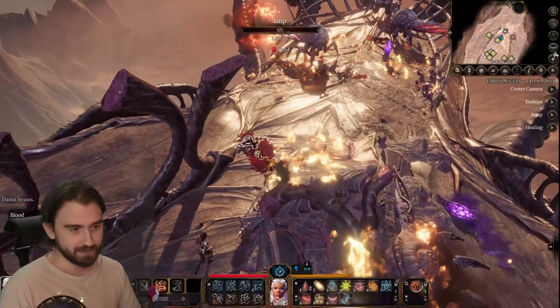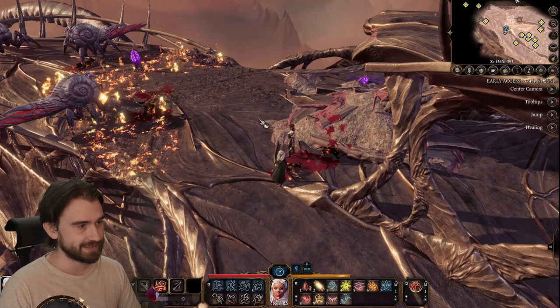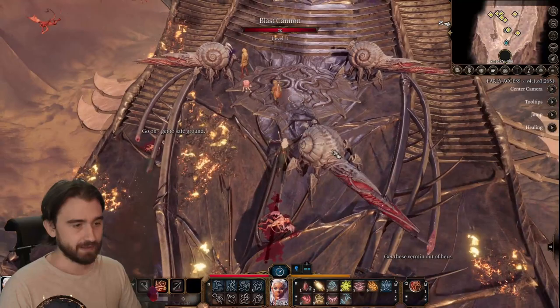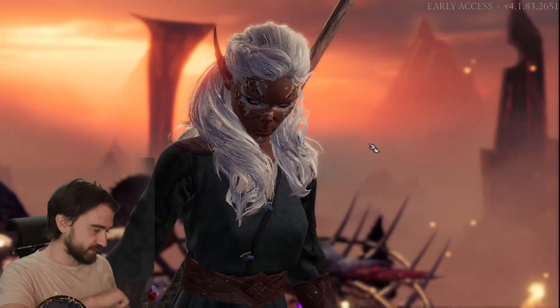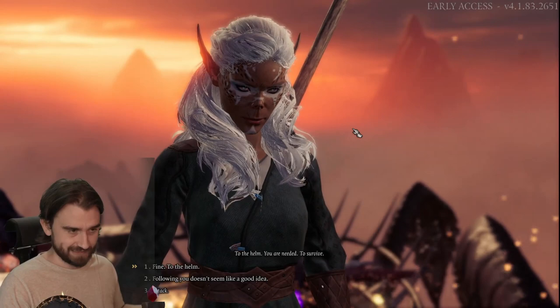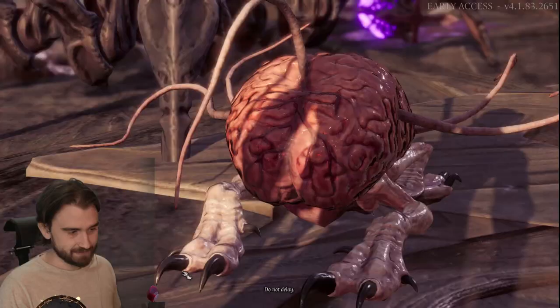But you can't, by the way, you can't kill these things right here. They have infinite hit points. We're gonna jump up here. To the helm. What was I about to say? So the story is that these Mindflayers are getting attacked by Githyanki. The Mindflayers are bad guys, but at the same time they're also attacked by devils. So I don't know exactly what's going on with that. Honestly.